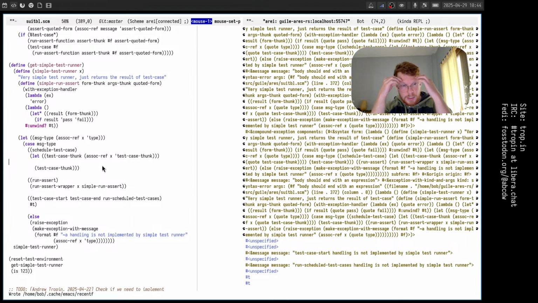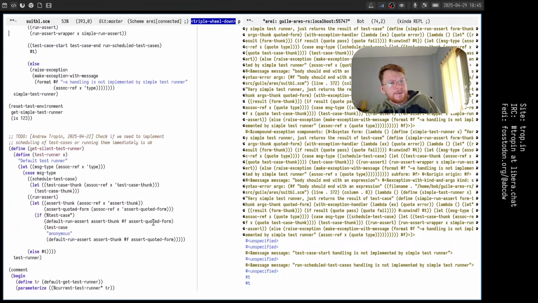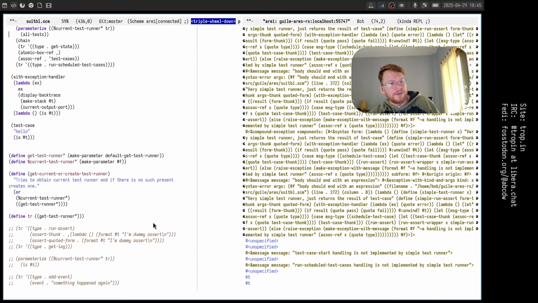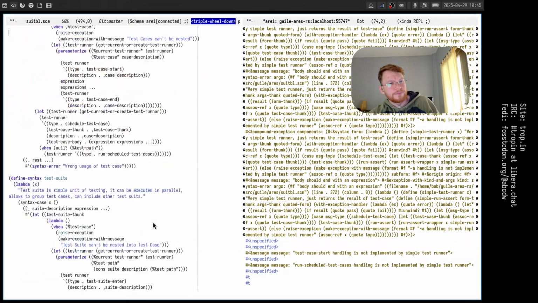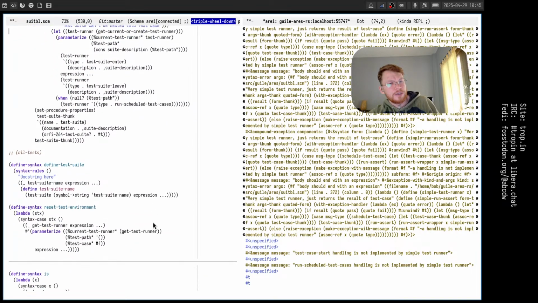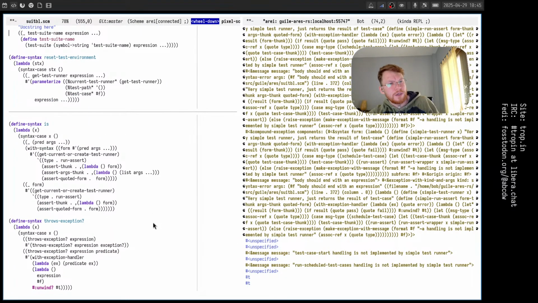The simple test runner is intended to run assertions as soon as it finds them. However, we have run scheduled test cases. We rewrote our macros like test case, test suite, and is macro.